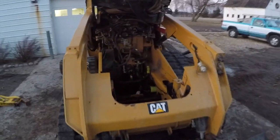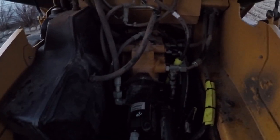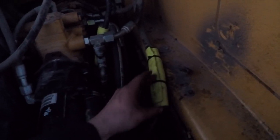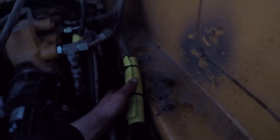So we got all the new lines on, looking good, and everything doesn't leak at all, so that's nice. The lines that don't have this spiral wrap on it, which only the new lines came with, we took this drag line hose and wrapped all the lines that were in danger of wearing through, zip tied it up. So now this line was rubbing right on the frame.